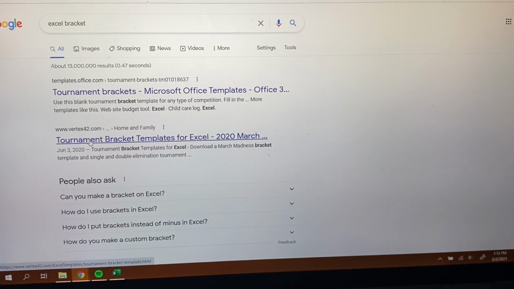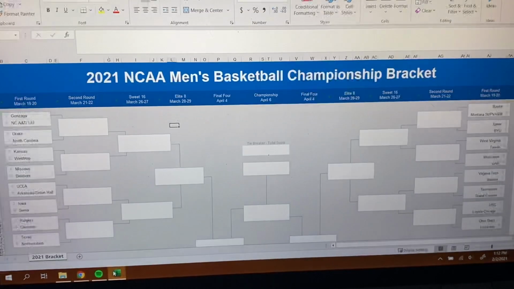If you click that link from Vertex 42, it'll bring you to the bracket, but it'll say 2020 Men's Basketball Championship bracket, and it'll have all the teams from 2020 there. All you got to do is change the team names to what it is in Bracketology, whatever you're using, like Jerry Palm, Joe Lunardi, or whatever. Just change the names, type in Gonzaga for the #1 overall seed right there, because they'll probably be the #1 seed, and you can just edit it from there on out.